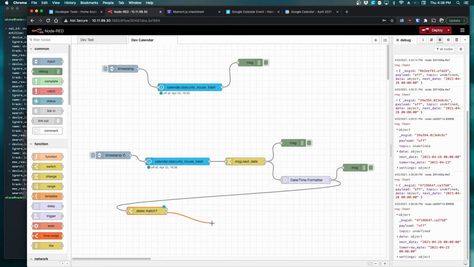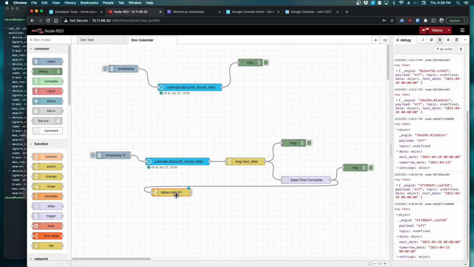We also want to, because some days are trash days and some days are recycle days, we also could check both. So now that we've checked for trash, we could do these three again for recycle.